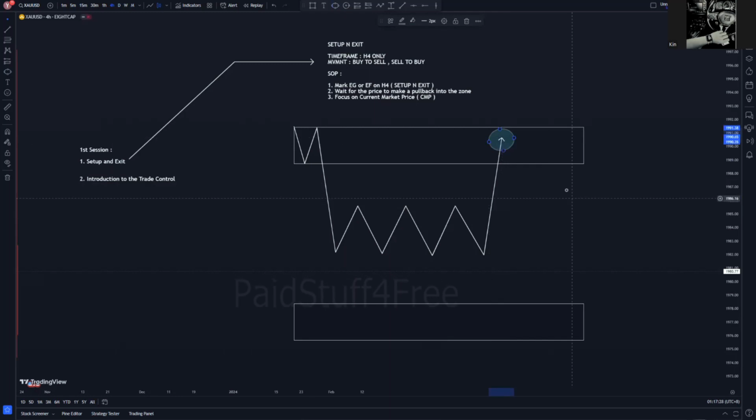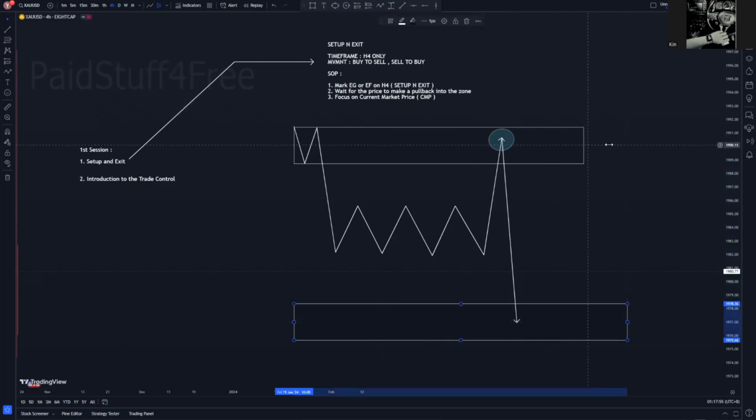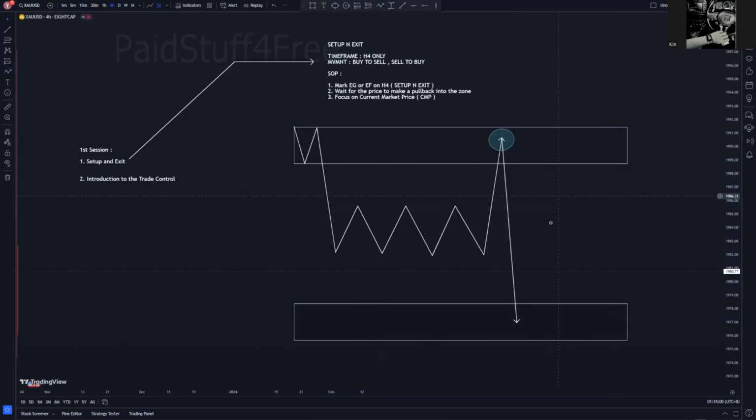And back to what I said just now, the movement: from the buy zone, it's going to move to the sell zone, and from the sell zone, it's going to move to the buy zone, repeating over and over. From this sell setup, the price is going to go down to our buy setup, which we call our exit zone. When the price touches the exit zone, of course, after exiting our sell position, we are looking for another buy.